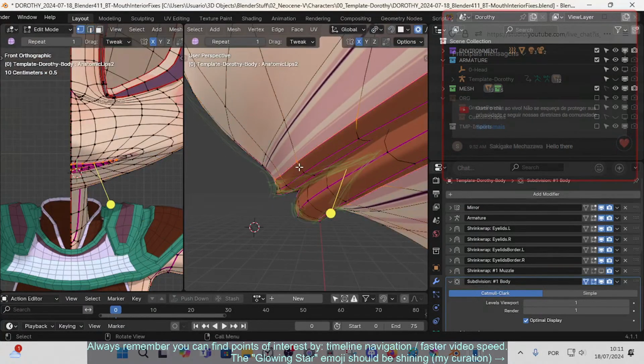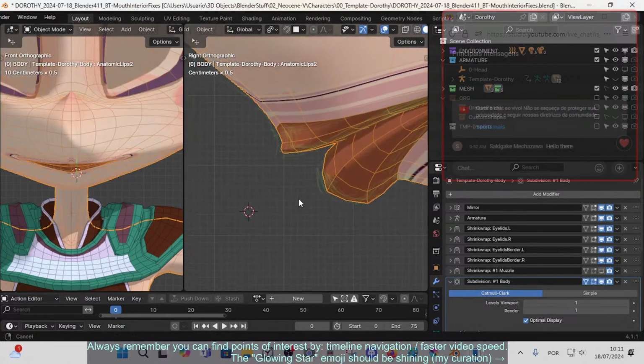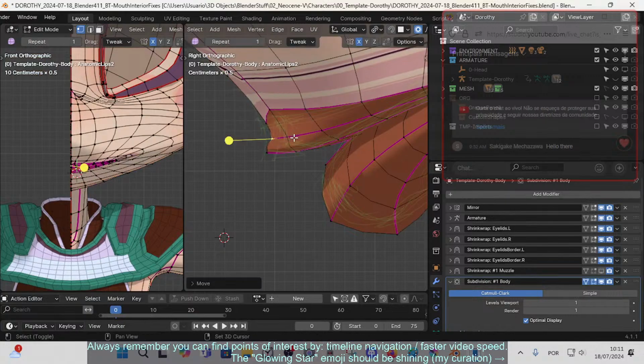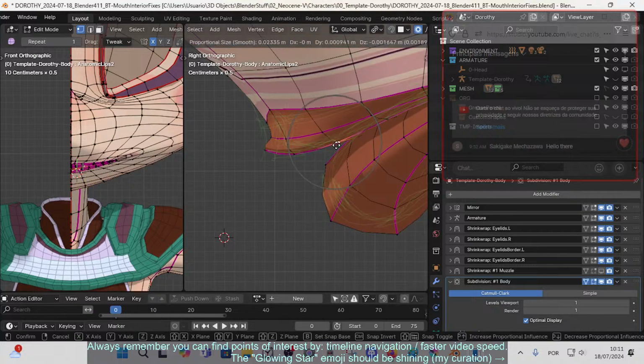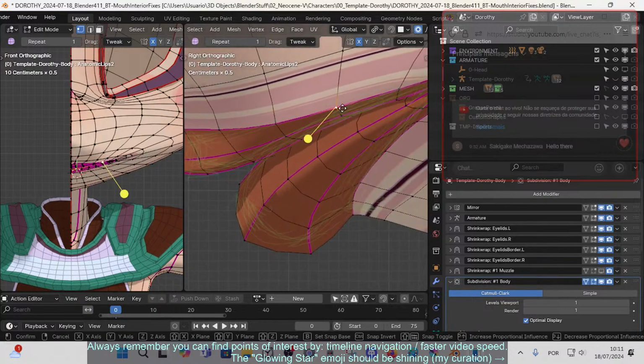But this one can have a maximum. Shift E1, alright. And here, let's try that. Push this down.